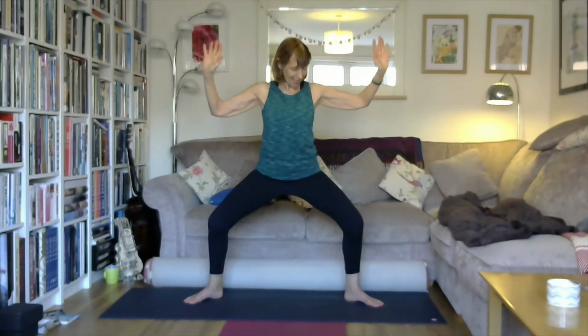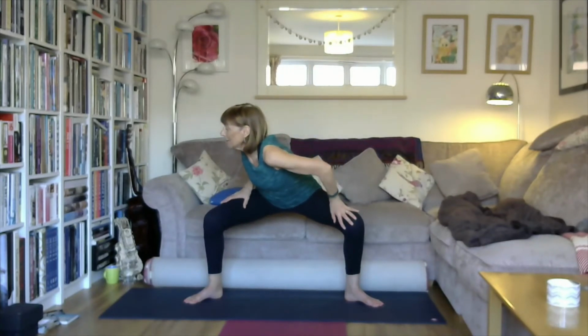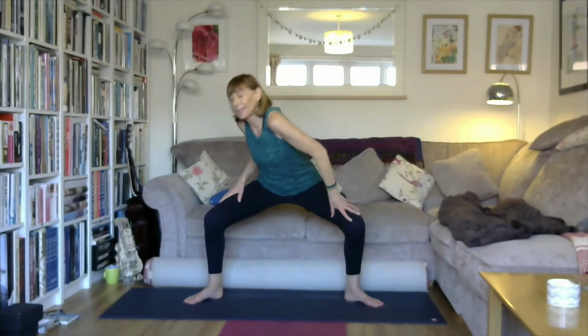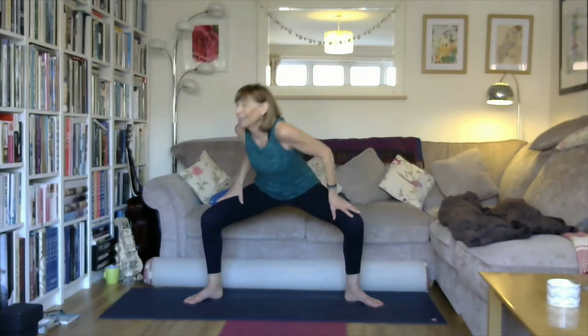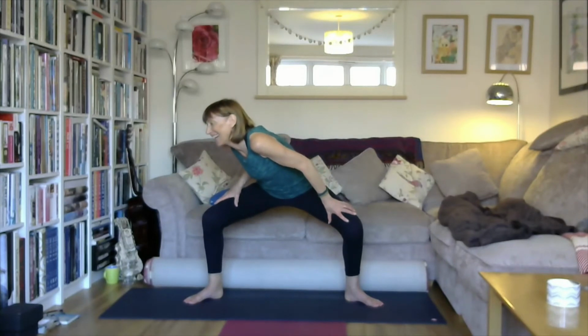Sink a little bit deeper here. Watch those knees and inner thighs don't migrate to the center. Take your hands to your thighs and just do a little bit of looking over to the side. Draw the left shoulder over to the right. Beautifully strong legs. We've worked really hard today. How do they feel? Are they still okay? Oh, and it's lovely to straighten them there.